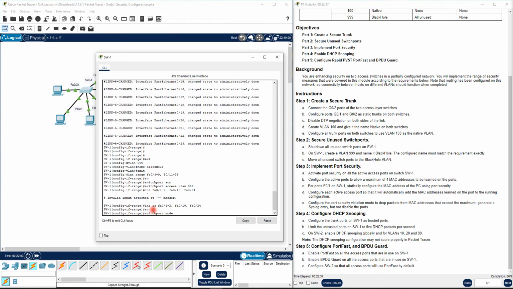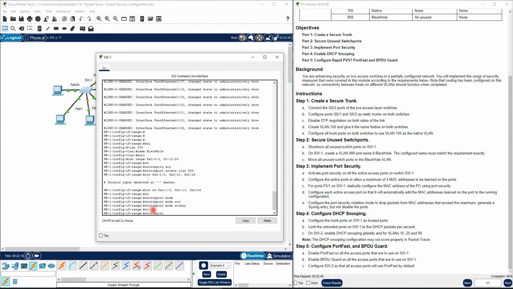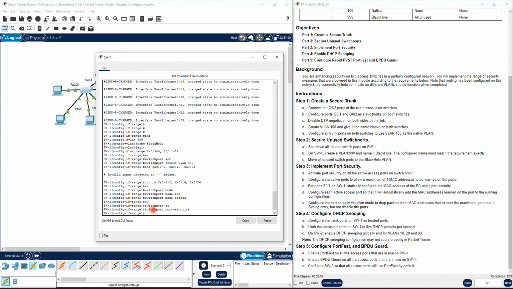Switch port mode: first, all of them should be access. We cannot accept trunking mode because these connect to end users, and also switch port security. Now all of them will be active. And configure the active ports to allow a maximum of 4 MAC addresses to be learned on the ports.